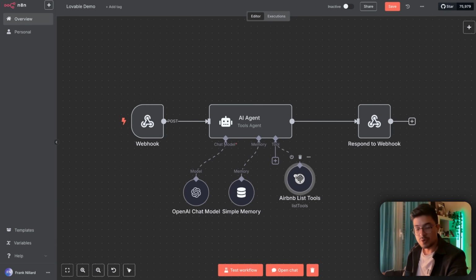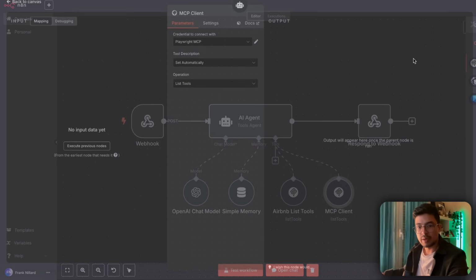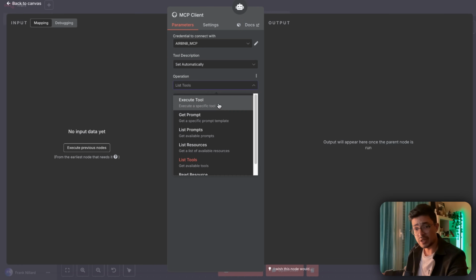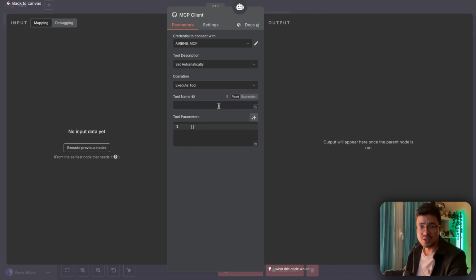If you don't understand what MCP is, because these are some MCP nodes, I will leave a link in the description so that you can understand in a bit more depth what MCP is and how to install it and have it be used by your AI agents, okay? So nevertheless, I'm gonna keep adding this last one. We need one for listing the tools available and then another one for executing the tools, so doing the actual search inside Airbnb.